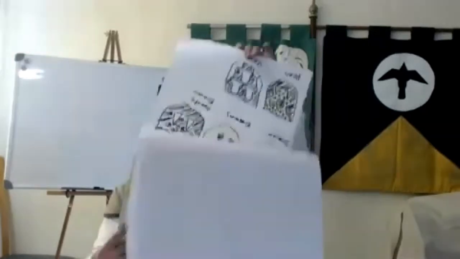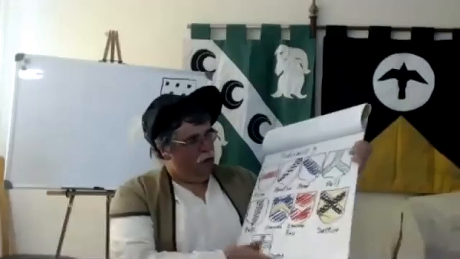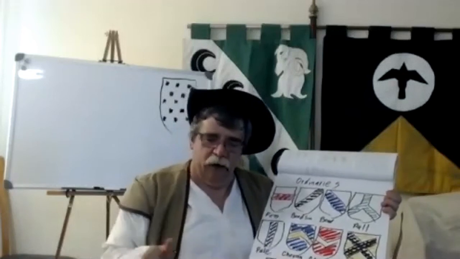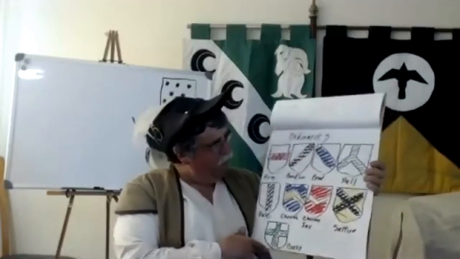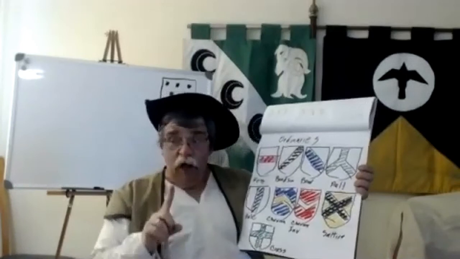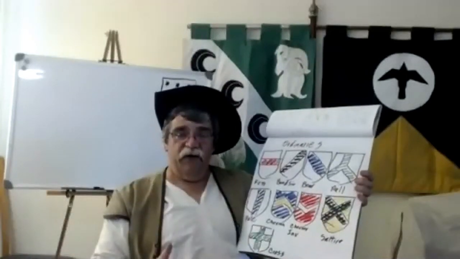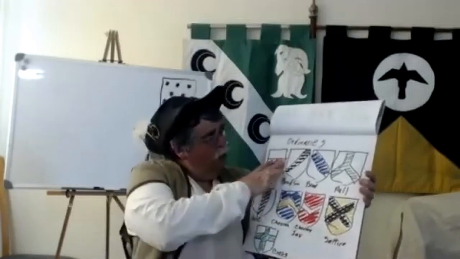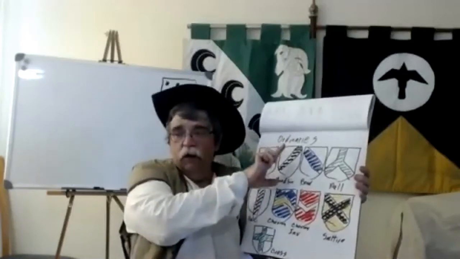So the first thing we're going to look at is a specific type of charge. And these are big charges at this point. These are called ordinaries. Ordinaries are big geometric designs, all right? And I've got the 9 common ones. I think there's 1 or 2 less common ones that you might run into as well. When you are applying them to the field, the rules of contrast are strictly in effect, because these are images which are being laid onto the field itself.